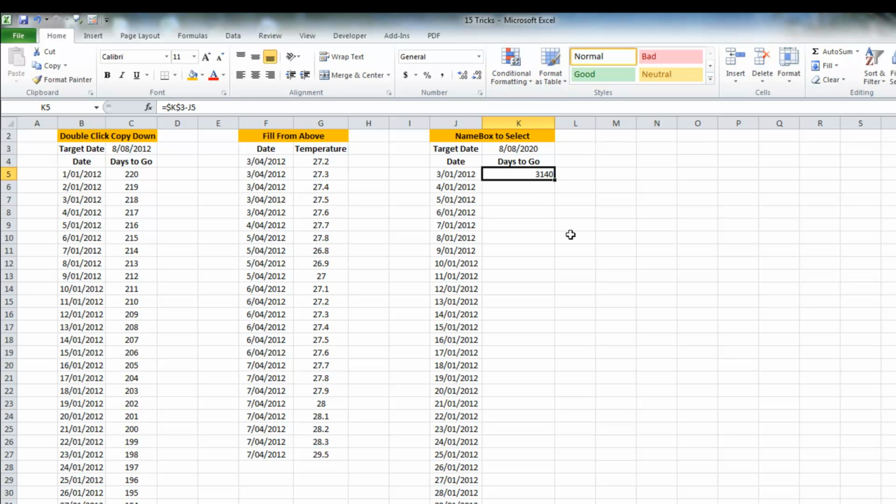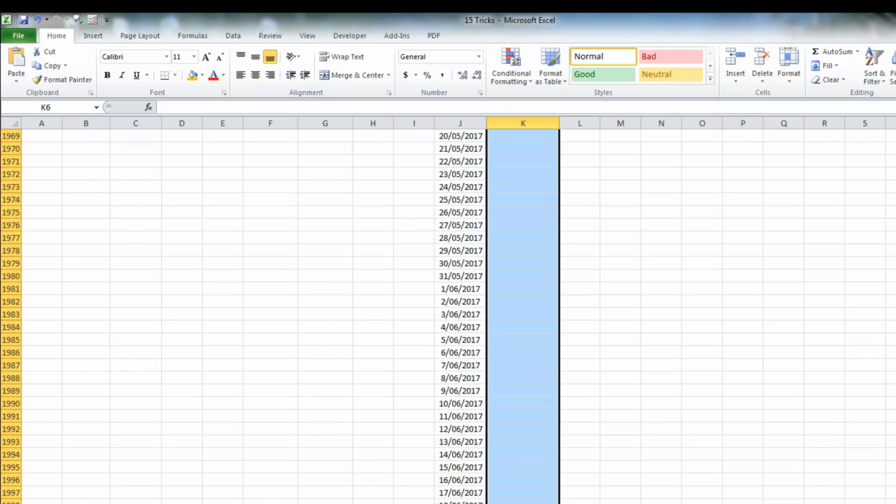So I'm going to hit Control C to copy. I'm going to go down one cell, and now I'm going to select all the cells between my current cell, which is K6, all the way down to K2000. So I'm going to click up into the name box here. I'm going to type K2000, and just before I hit enter I'm going to hold the shift key down.